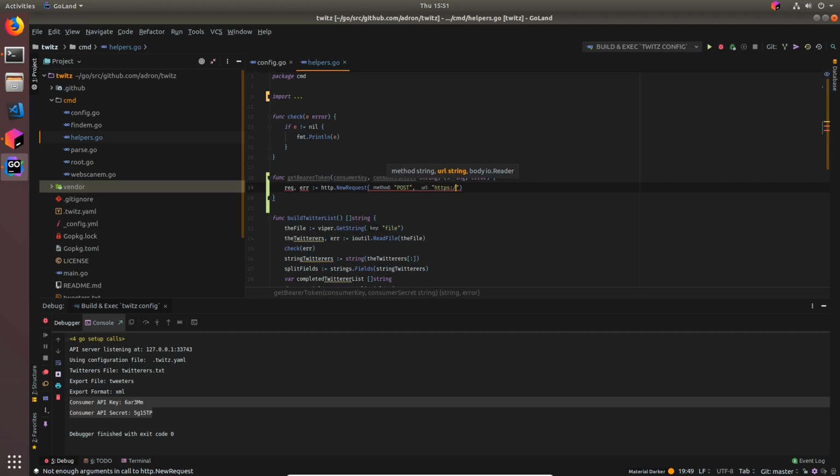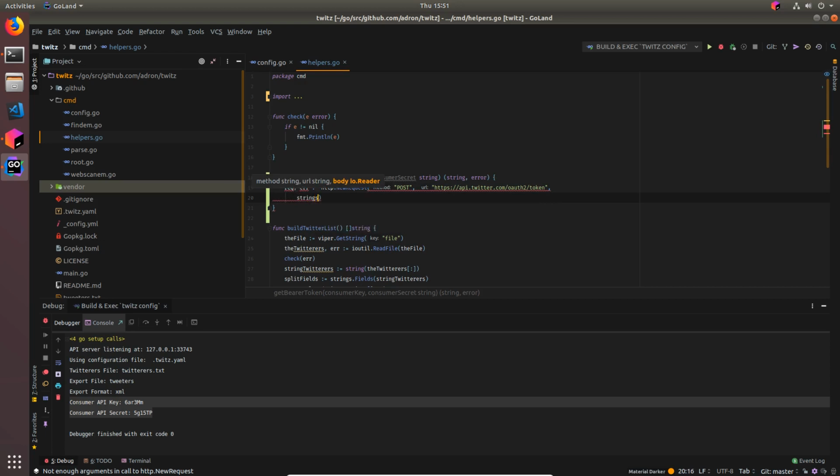https://api.twitter.com. And then I'm 90% sure it's oauth2/token. I've done this a few times at this point, fighting with it. And then strings.NewReader, and we'll say grant, oops, is it?